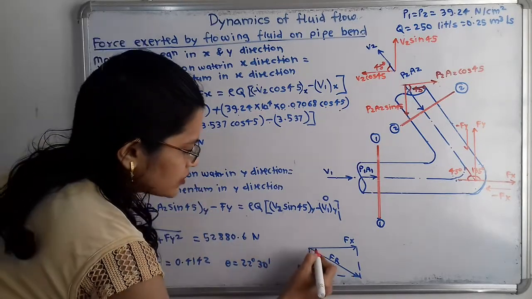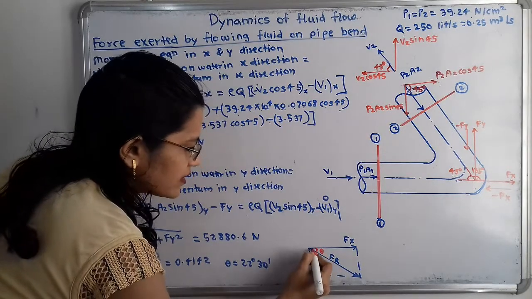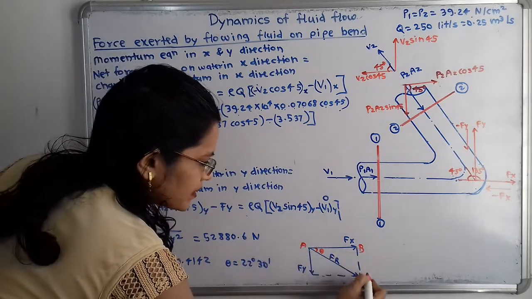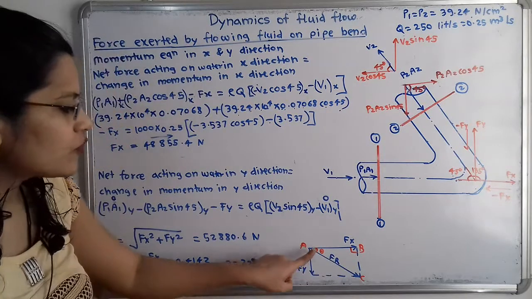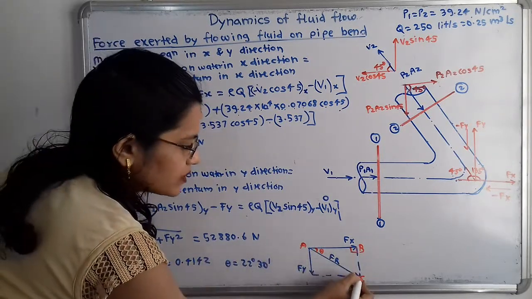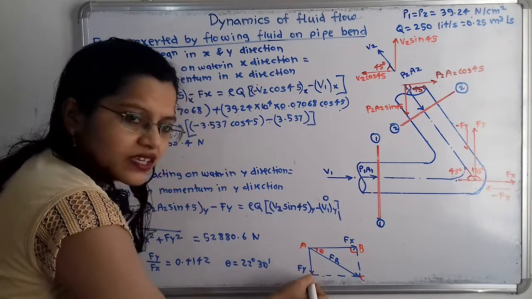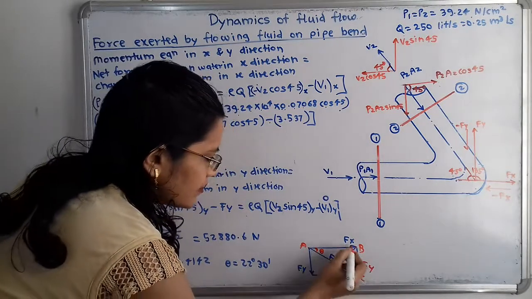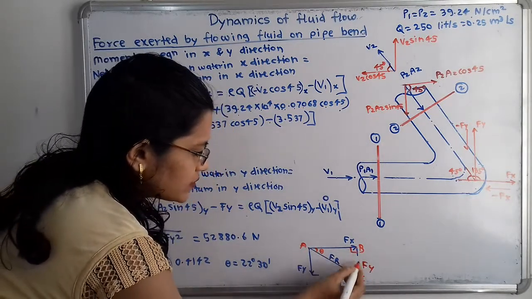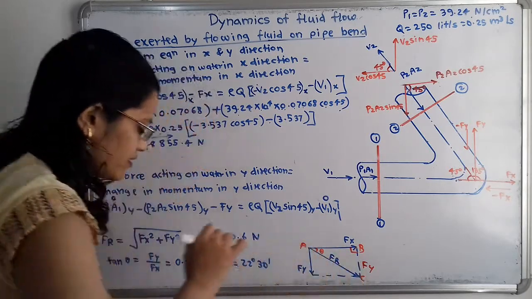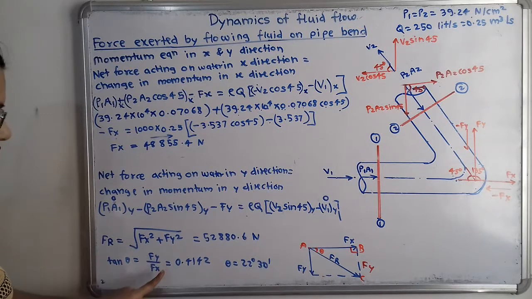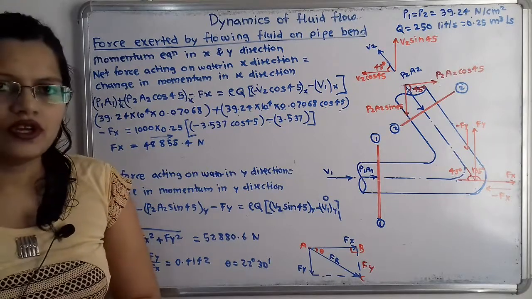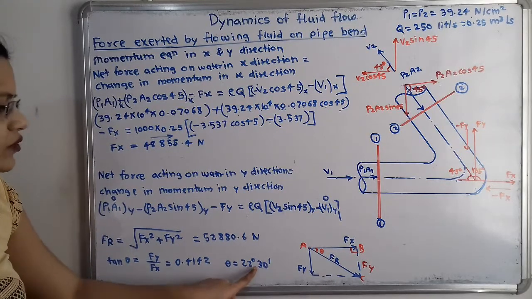Now what is its position? We consider that it makes an angle theta with this horizontal component. If we consider this triangle ABC, here is the perpendicular angle. What is the value of tan theta? The vertical line is parallel to Fy and also equal to Fy. So in triangle ABC, tan theta is equal to BC by AB, that is Fy by Fx. We put the magnitude of Fy divided by the magnitude of Fx, which is equal to 0.4142. So what is theta? Theta is equal to 22 degrees 30 minutes.